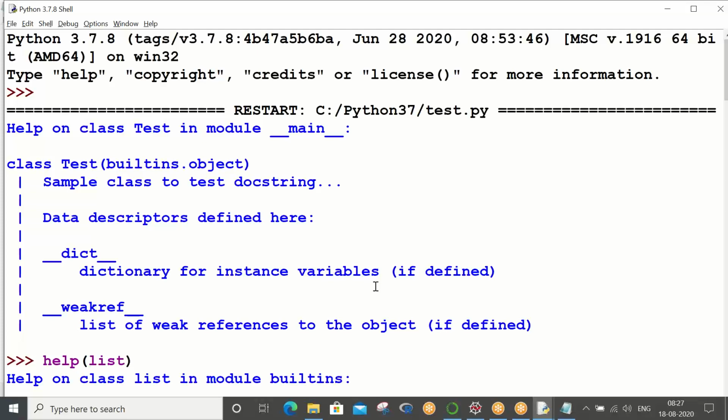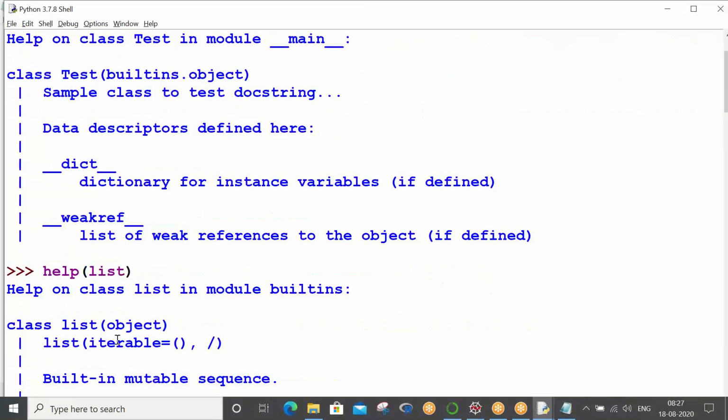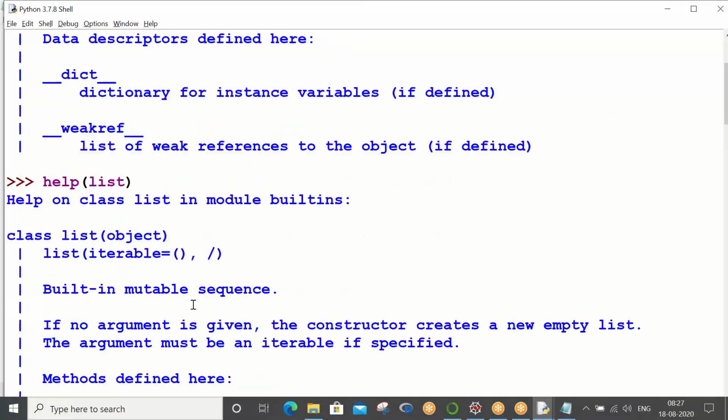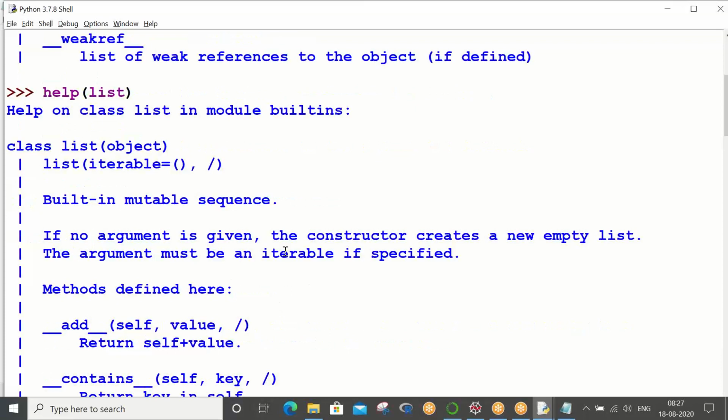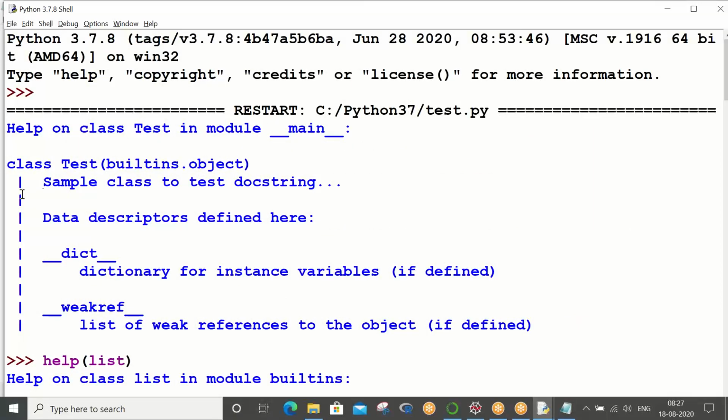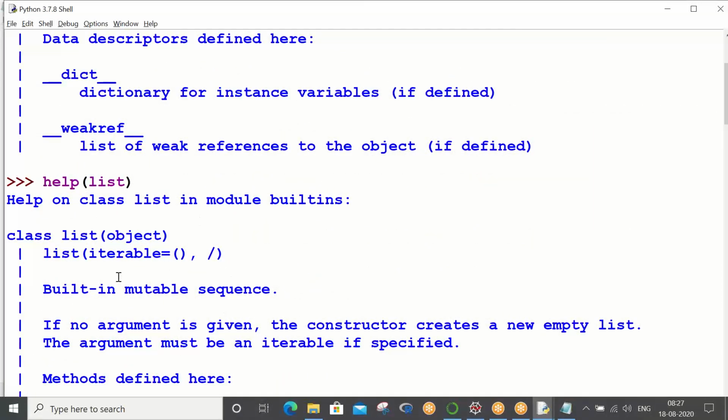How? By using your doc string. Now you see class list: this built-in mutable sequence is all the doc string that people have given in class list. This is all the doc string which your class list has got, right?